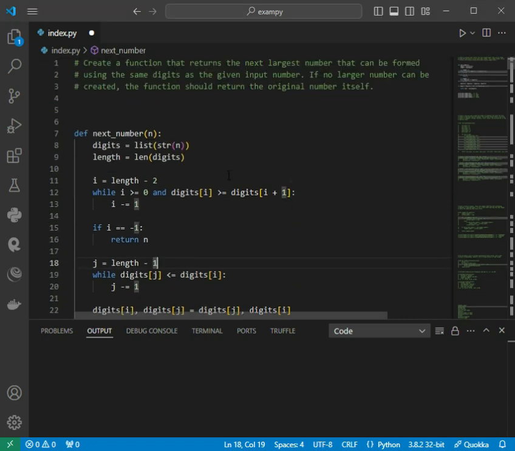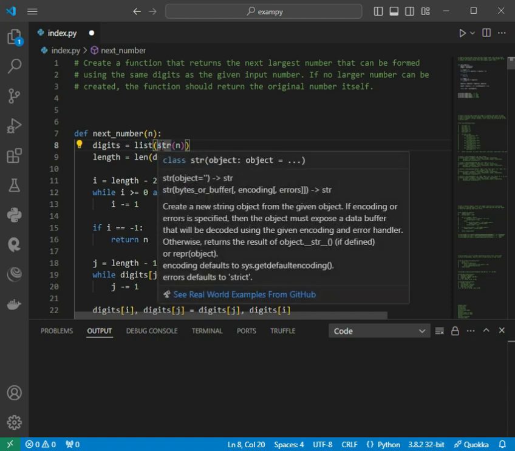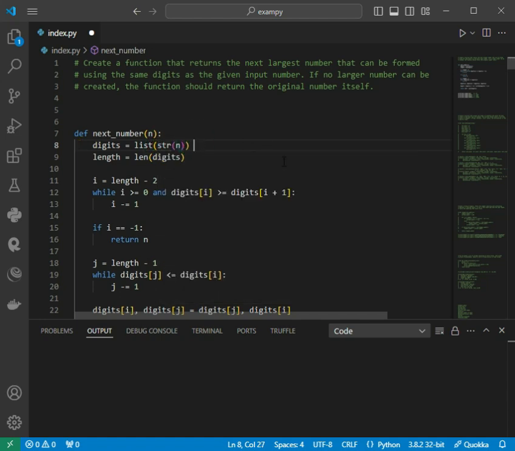Right, so first we convert the number to a list of digits. The input number n is first converted into a string with the function str, and then the string is split into a list of individual digits as characters. This allows us to easily manipulate the digits.